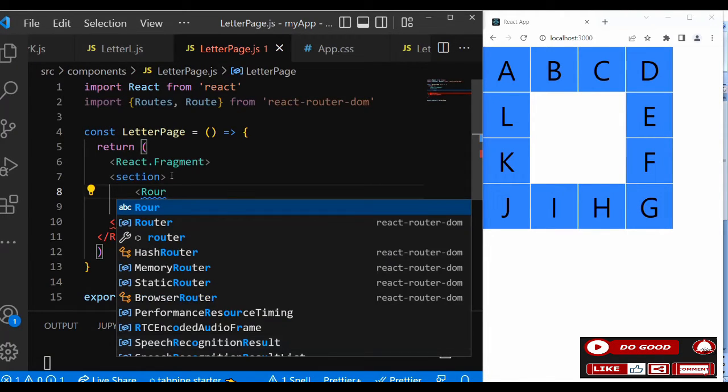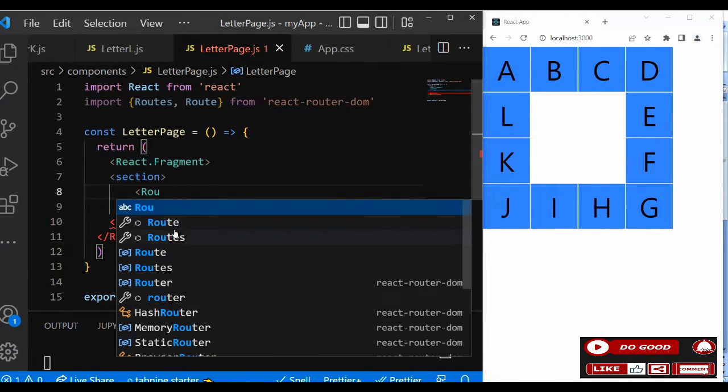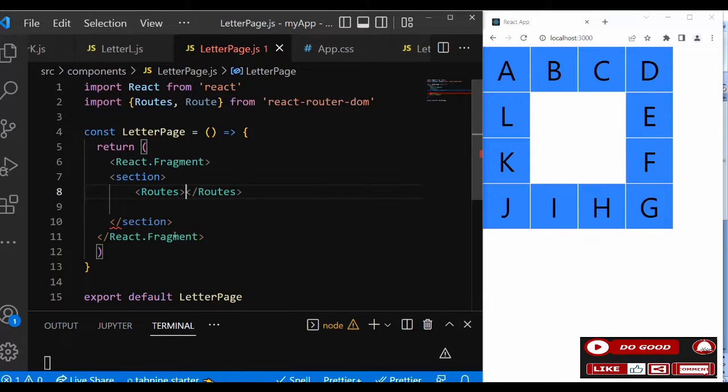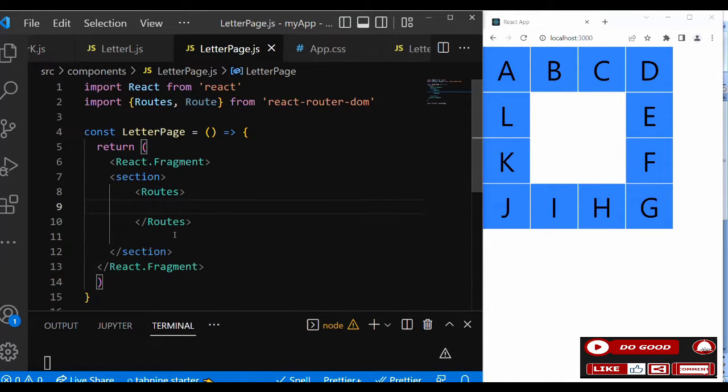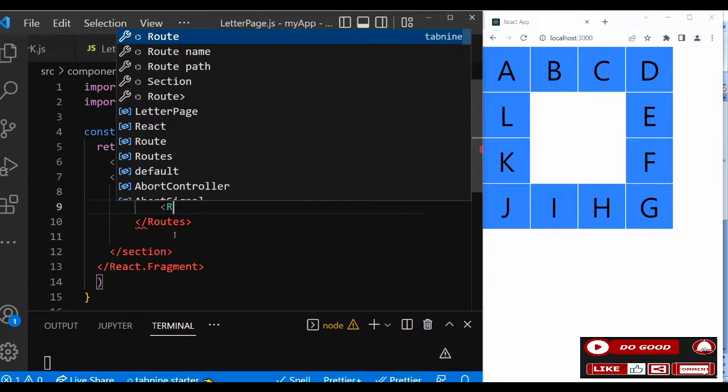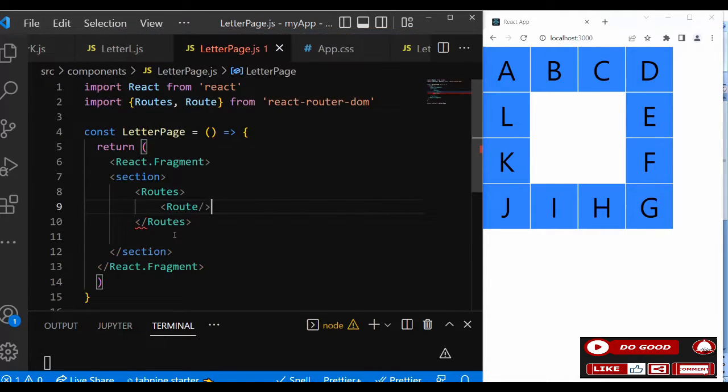Routes. Good. Inside that we can now have the route, which is self-closed. So now let's call all the components into the route. Let's take the first one, which is the route, then give it the path, then you give it the element, which is letter A. So let's do that for all of them.